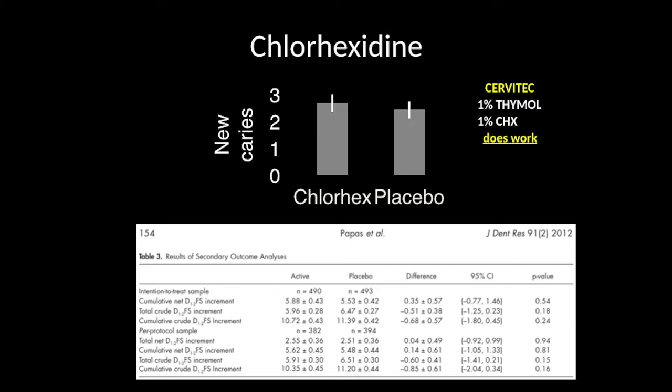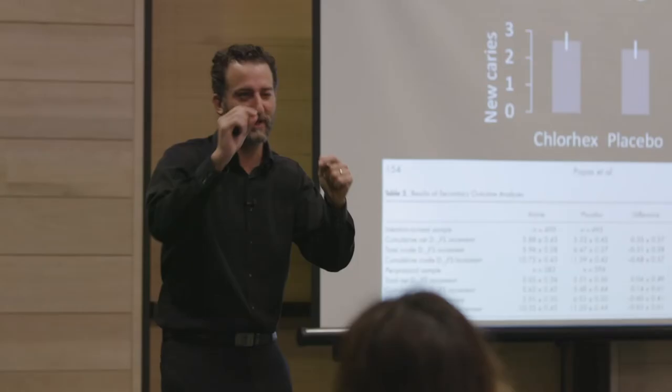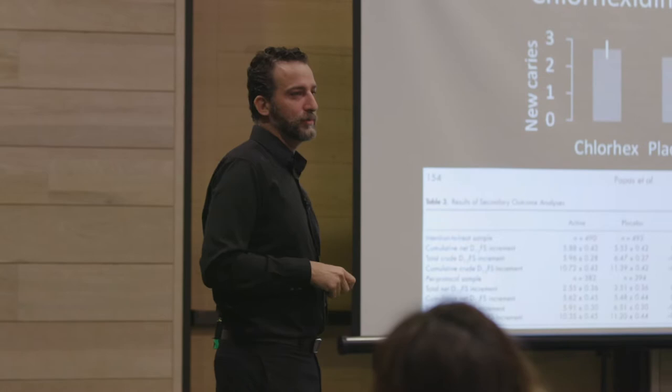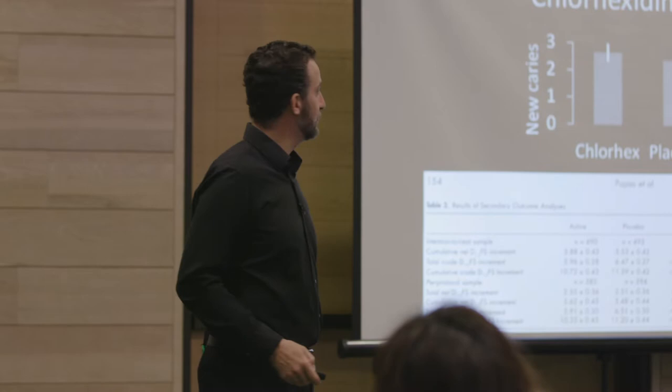There's 9 different lines here, and each of them was like a subgroup analysis where they were trying to prove that maybe if we look at it this way, we can have it. It just doesn't. So that's where this antimicrobial didn't work. We have other antimicrobials that work. We have iodine. What else do we have, maybe? Oh, we'll get to that later.